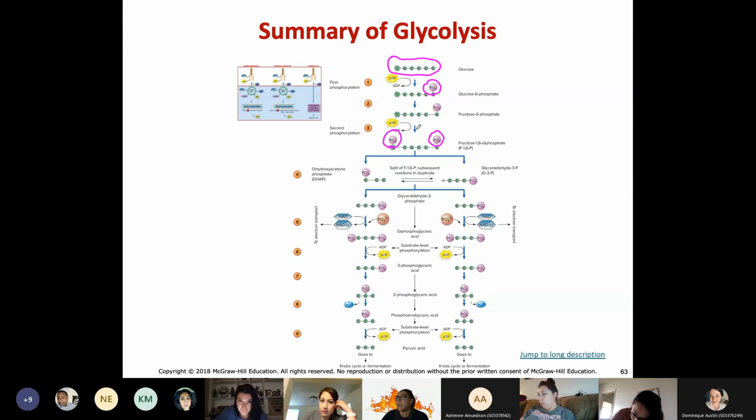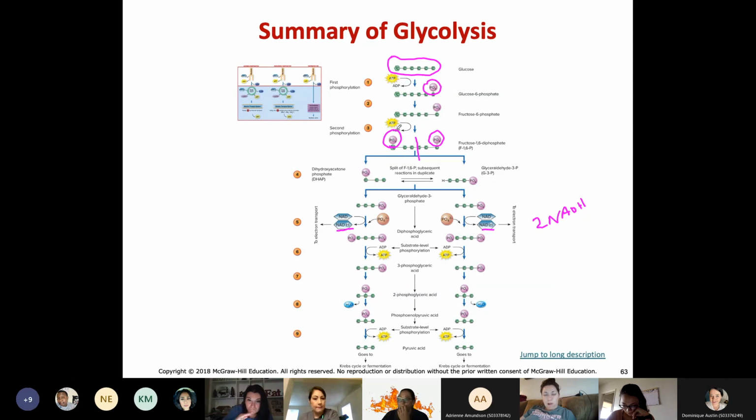All right, so then I go ahead and I just split this molecule into 2. And now everything that's going to happen is going to happen in duplicate. So both of them are holding onto a phosphate, and then I go through a series of reactions. The first thing I'm actually going to do, I'm going to produce a few taxicabs. So I've got 2 taxicabs right here, 2 NADHs. And I'm going to start making some stuff. Okay, guys, so you ready? Ready? Look at this with me, guys.